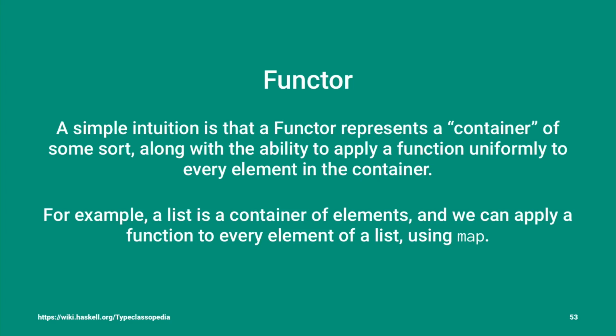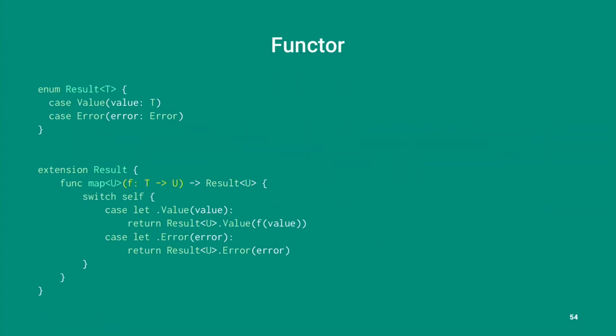We already know what map is, and you may have seen map works on optionals and arrays, and in our case, result. So for instance, if we have that value that we want to encapsulate, we can map over with our function from T to U and return result of U when unwrapping that value and applying the function to the value. If we have an error, then if we can't unwrap that value within our enum, then we return an error. But that's all encapsulated in a result.